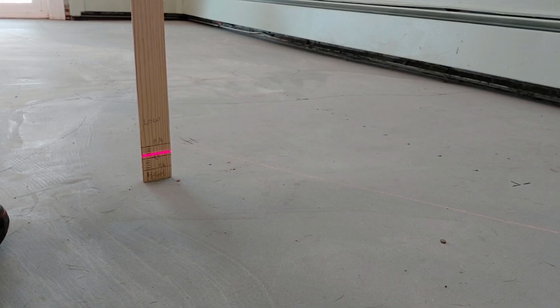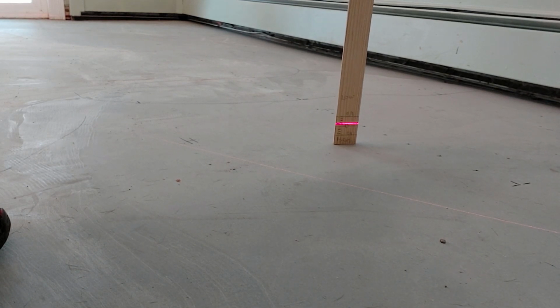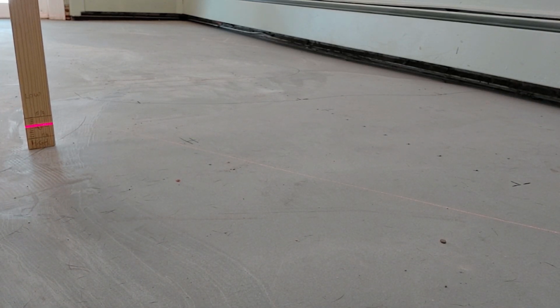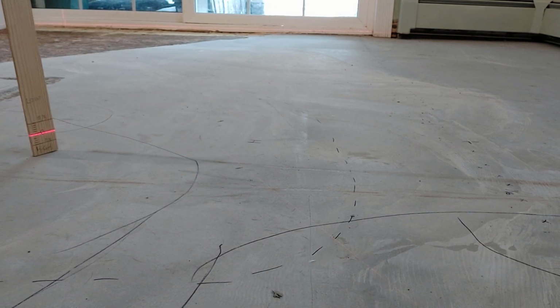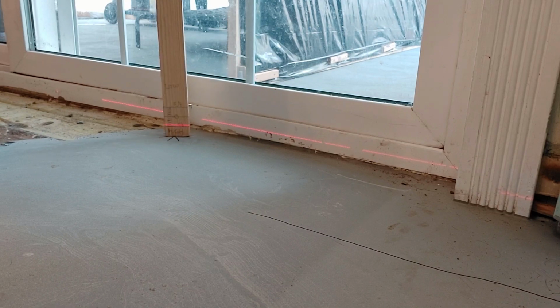As you can see here, we are about 1/8 of an inch low from where the laser is sitting. And we want to go in multiple areas. It's the same thing here, we're about 1/8 of an inch low. And if we go over here, we're about 1/16 of an inch low. What we want to look for is high spots. Here I'm in the middle of the floor and we are at 0. So at this point in time, I know that where my laser is sitting and those two spots that I just checked in between are a little bit lower. If we move to here, I'm still at 0. And here, all the way on the other side of the room, I am 5/8 of an inch higher than that side of the room.